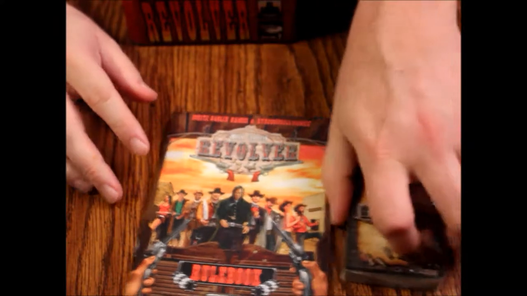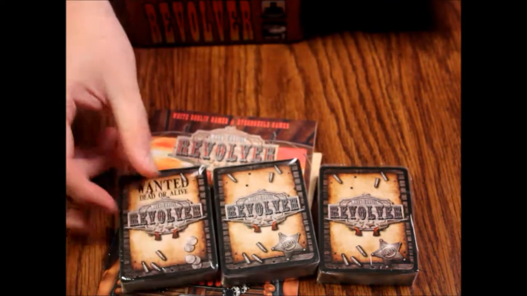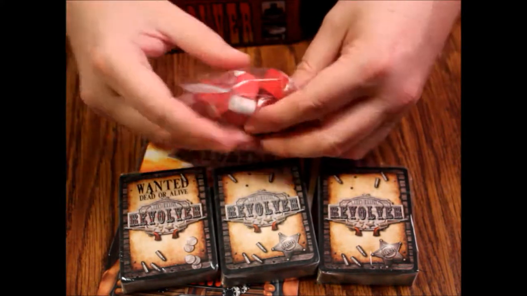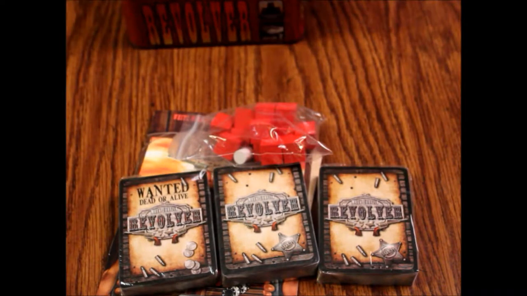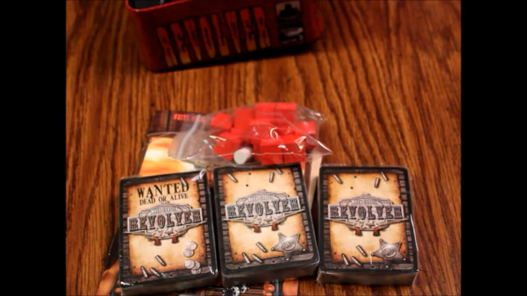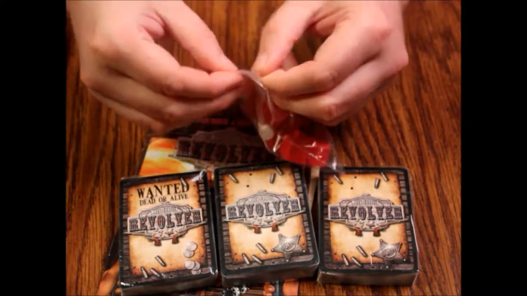Alright, so here's one deck. And here's another deck. And we've got a third deck, labeled Wanted Dead or Alive. Then we've got some red cubes and a white cylinder. These are pretty big. Anything hiding underneath? Nope. Stupid time stories make me look for hidden stuff.